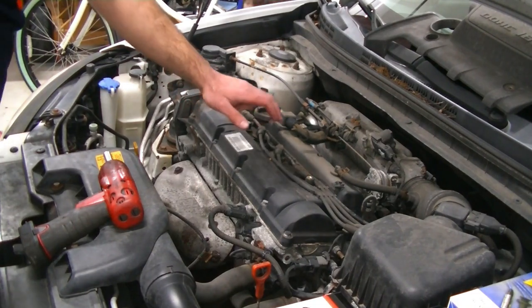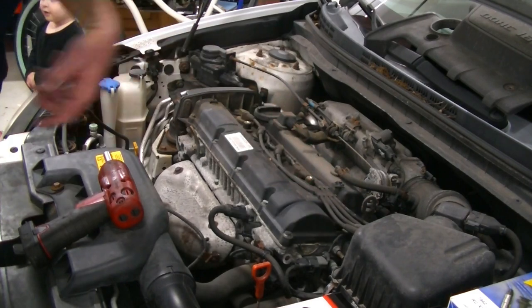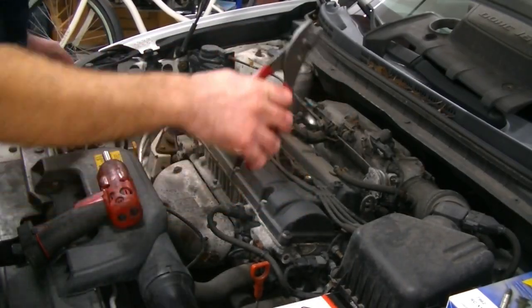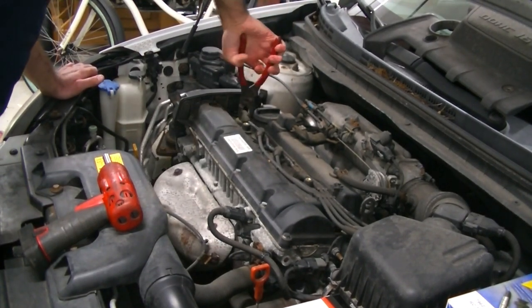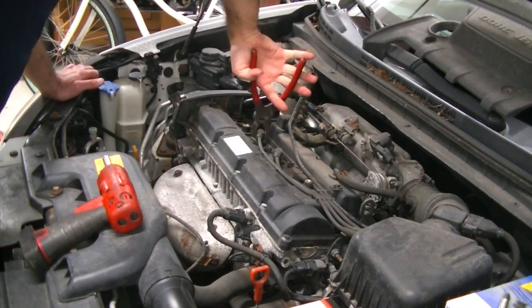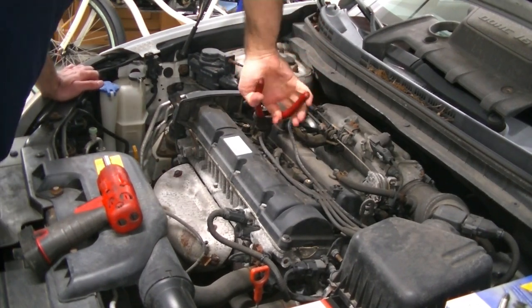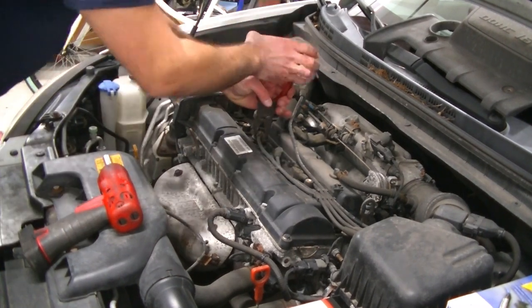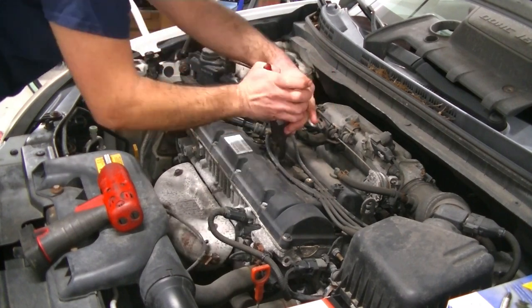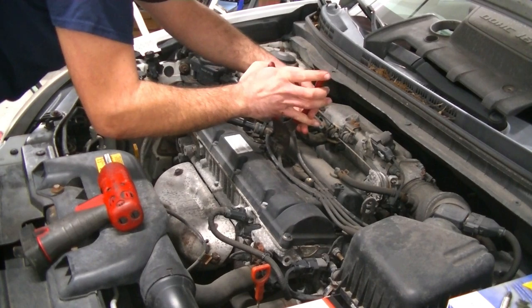And now we are going to see our four ignition wires and where they go into our ignition coil. So now what I like to do, I'll just grab a pair of pliers here and I'll grab the top of the wires, twist and pull, and you'll feel them release. And we're just gonna do one at a time. Like I said, these are original and they are a little bit brittle. Doesn't matter if we rip them, because like I said, they are being replaced.